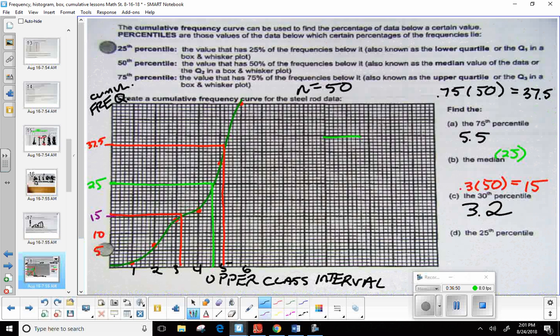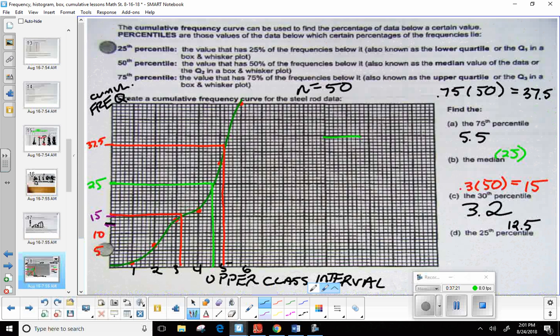All right. And then our last one, the 25th percentile. Would anybody like to do this? Okay. Samir, correct? Has anybody figured out what is 25% of 50? It is 12.5. So this one's going to be a little more awkward because you're going to have to go half between 12 and 13 vertically.